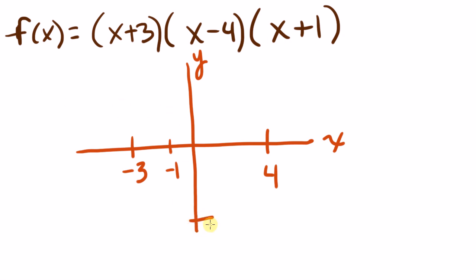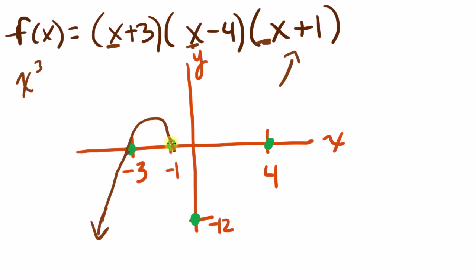We have a different color here, so there's our zeros. The parent function is going to be cubed, so x cubed, so I know that it's going to start here and go up through there. All the multiplicities are 1, 1, and 1, so it's going to go straight through everywhere. So it's got to go from here, through here, through here, through there, and off into infinity. So that's a rough sketch of what that would look like. Let's go ahead and do another one.